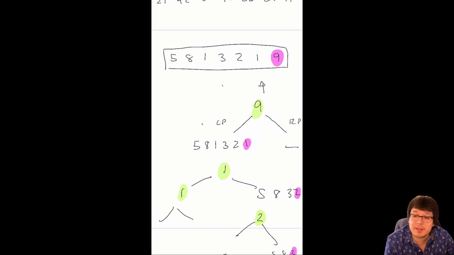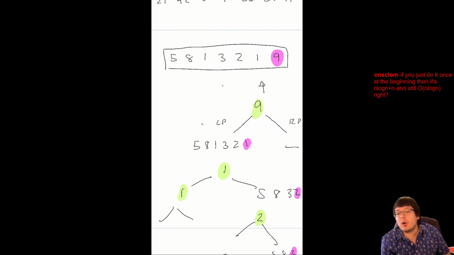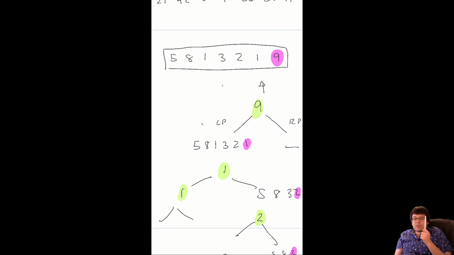I know you guys are probably freaked out about Quicksort now that we saw this version versus a nicer version, but we'll basically spend the full class on Thursday or Wednesday to go over that. If you just do it once at the beginning, then it's n log n and still n log n, right? So here's the issue though. You might think that solves it, but that's only going to solve it for that step. There's going to be the same situation again. That's a constant. You're saying that now we've solved it from being potentially n squared to being n squared divided by 2. It's still going to be n squared.